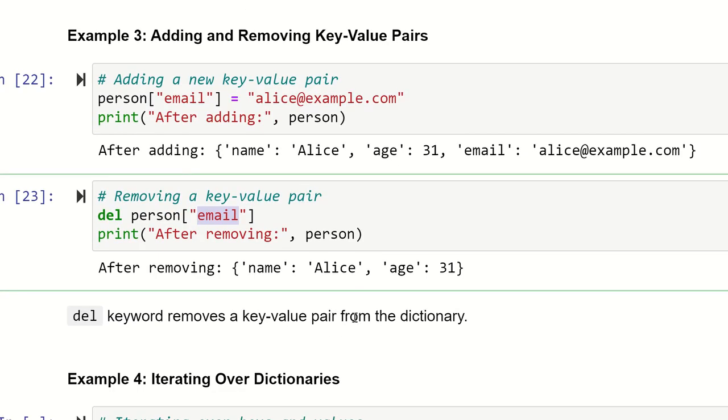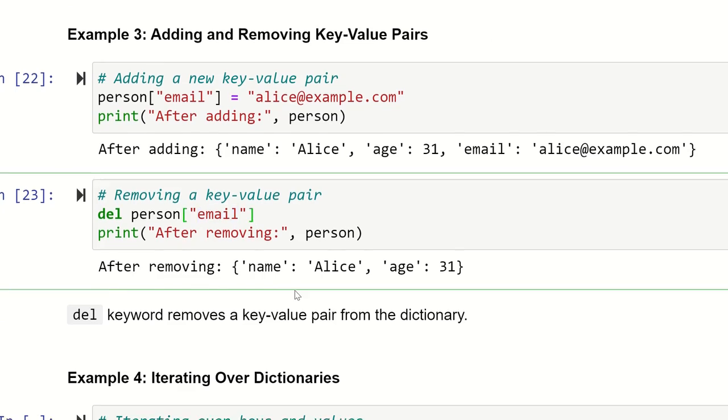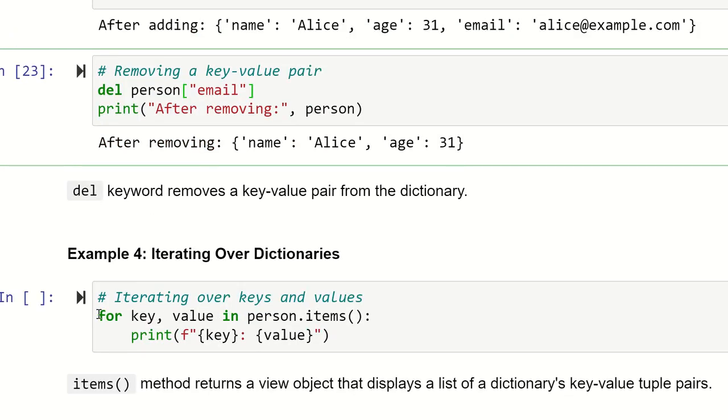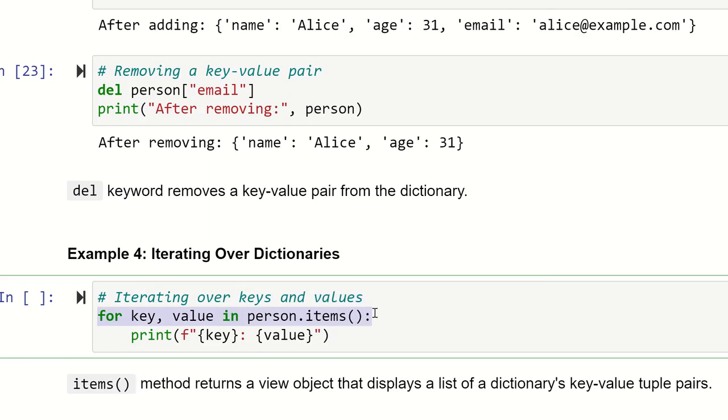Just like we saw how to iterate over a list, you can iterate through lists, through sets, and through dictionaries, but you cannot iterate through a tuple. All right, let's see how to iterate over dictionaries. The code remains the same, but since a dictionary contains key and value, we have to unpack by calling key comma value. So for key comma value in person.items.